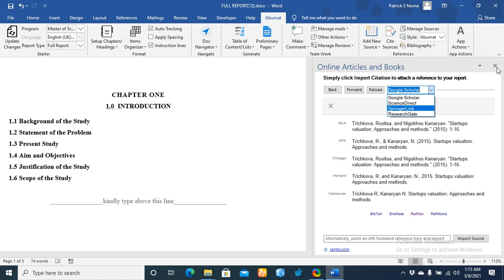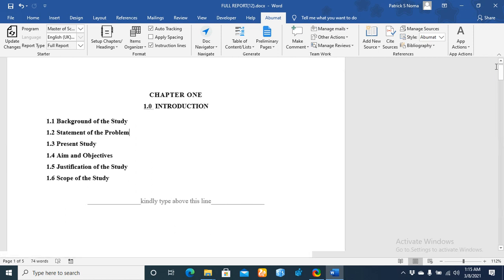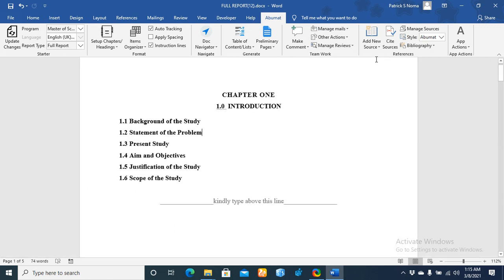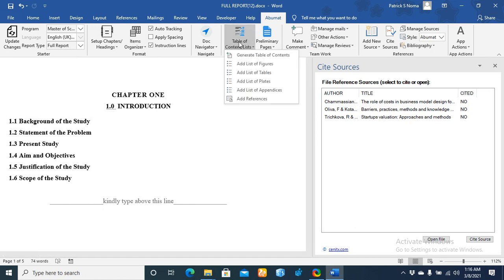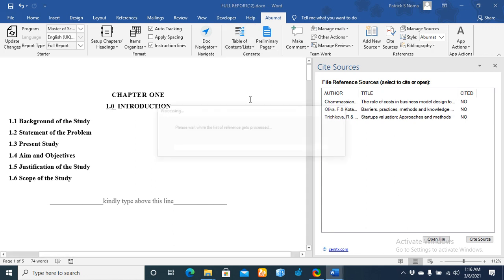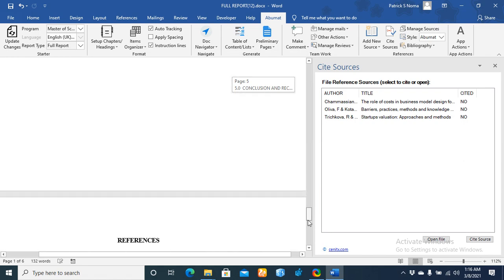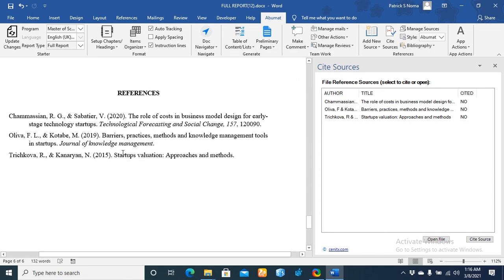Okay, very powerfully useful. Now the next thing is, because we've added these reference items, when you click on these cite sources here, it will list out those items that we've just added. 3 items from Google Scholar, you can see them here, and this list represents the final list of references that will be made when you click this button here. They will appear at the end of your work, arranged in alphabetical order. Let's show them. There you go. We go to the end of the work, and you can see your references here, 1, 2, 3, the ones we've just added using Google Scholar, and they are here.